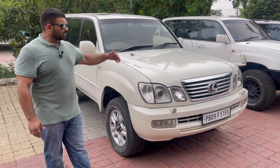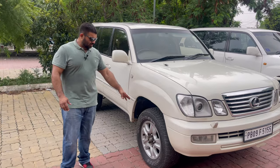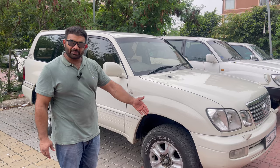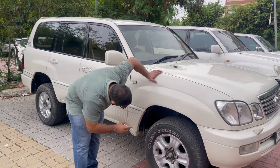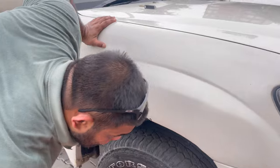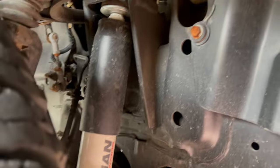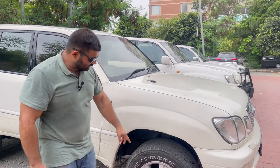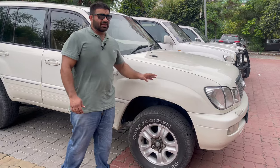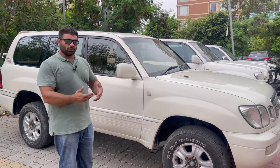Most of all three are ex-embassy vehicles. For the trial we're running it on a set of Chinese tires — there's a lot to be done, including a front bumper. This one is already running a brand new Ironman suspension set — a nitro gas suspension — with the stock 17-inch wheels. These tires are just temporary; we're waiting for 18-inch wheels. This one will be getting 35 by 12.5 BFGs, but that is all a work in progress.